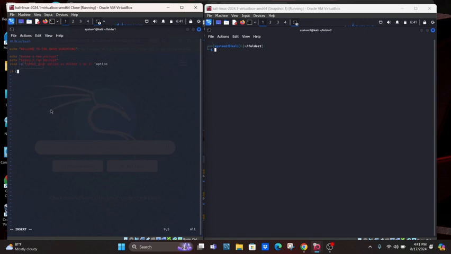If option equals one, then read -p, enter a file name that you want to encrypt.